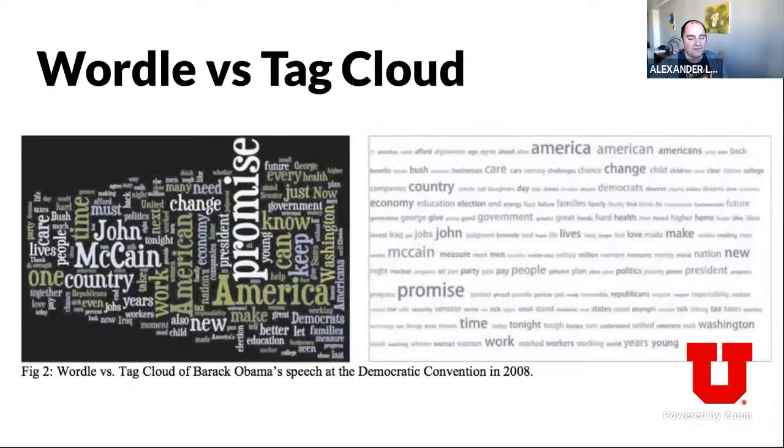Wordles have their origin in tag clouds. Tag clouds are very similar, but they're simpler algorithmically. They use just a linear layout and scale the words by frequency. Wordles instead do some more fancy placements of the words so that it's a visually more appealing placement, and they also have more freedom in terms of showing text at certain angles and so on.